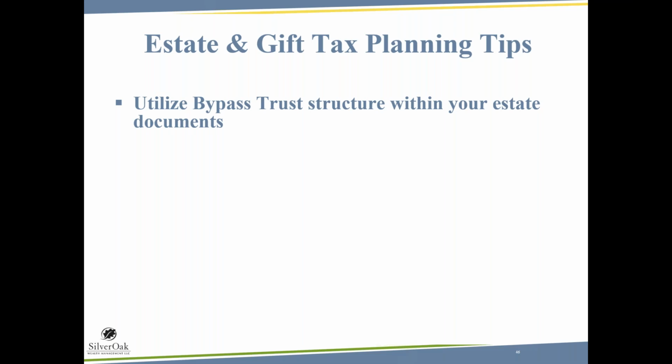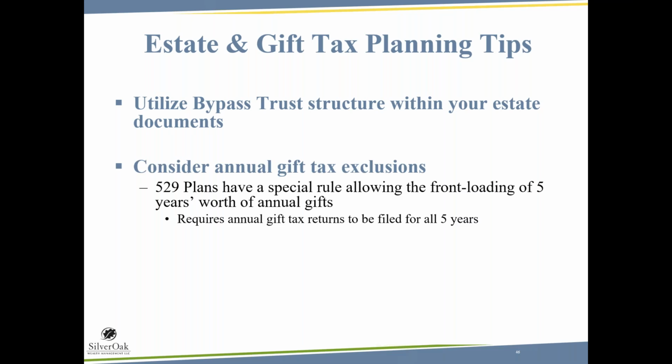Well, that's more than 3 million. So they're going to have an estate tax. We can bypass that using a special type of trust. When the first spouse dies, they don't give it directly to the surviving spouse. They put it into a trust for the benefit of the surviving spouse. Easy way to avoid some estate taxes.